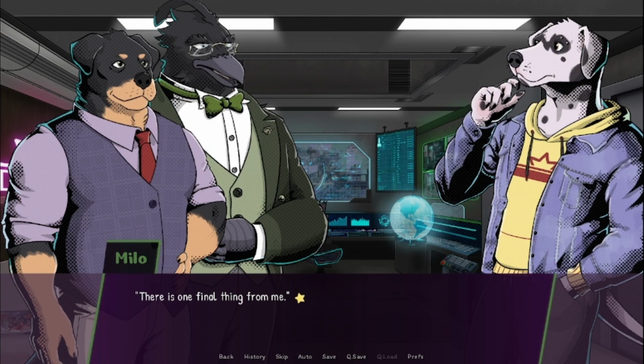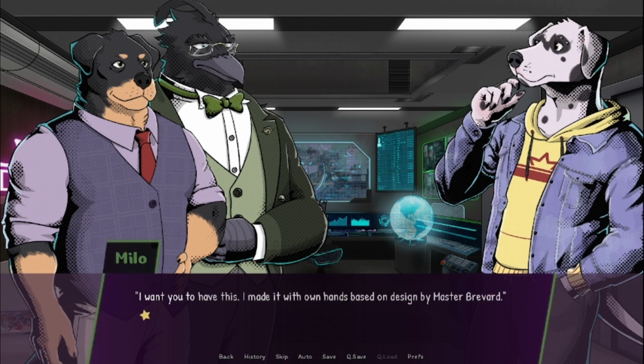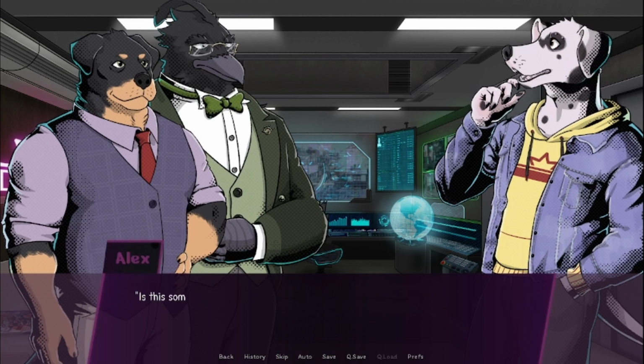There is one final thing from me. The crow produces a little jewelry box from his breast pocket and hands it over to me. I want you to have this. I made it with own hands, based on design by Master Brevard. You're not gonna propose, are you? It is only little welcome present. Upon opening it, I find what appears to be a star-shaped pin inside. Is this some sort of gadget too? Milo shakes his head. It is tongue-piercing attachment for use in costume.